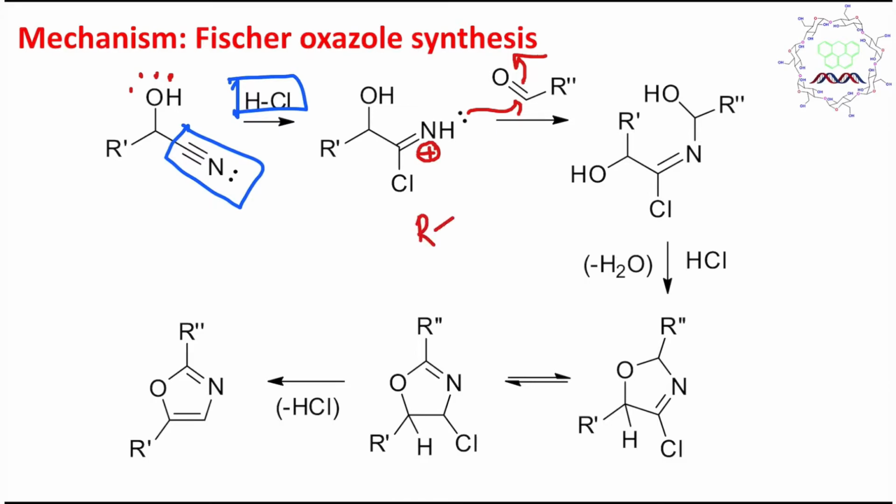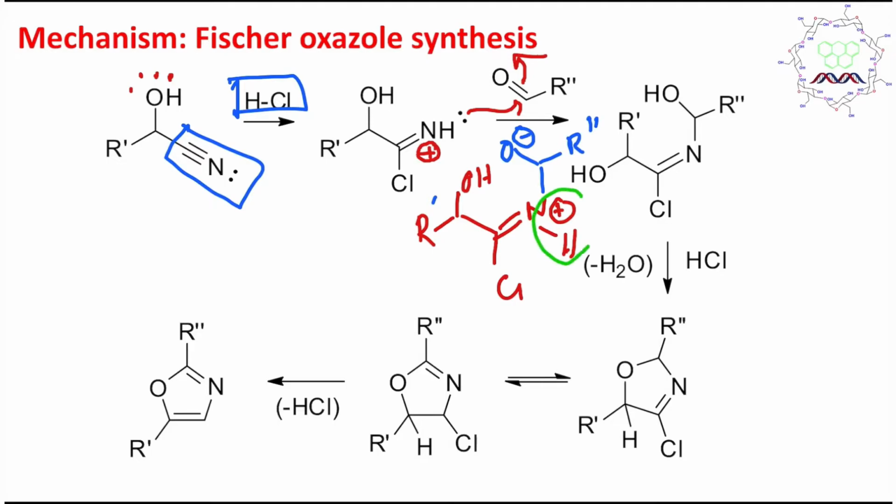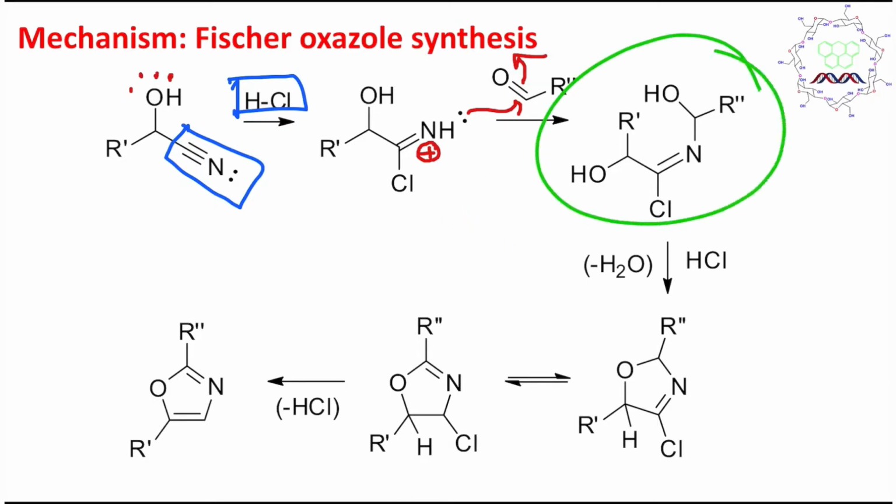So what will it produce? It will produce this, this is the R, this part is OH, this part is Cl, and this is NH with a positive charge. Along with that, this is R double prime, this is R prime and this is O minus. So you can consider this is actually a charge separated species, meaning there is an NH plus that needs to release 1 proton, and this O minus needs to abstract 1 proton. So proton exchange happens from these 2 sides, and ultimately it will produce a neutral species, this one. So you can see this is the product, an addition product.